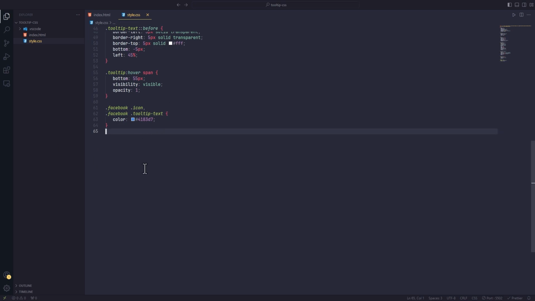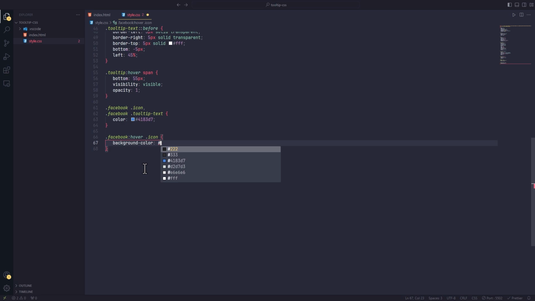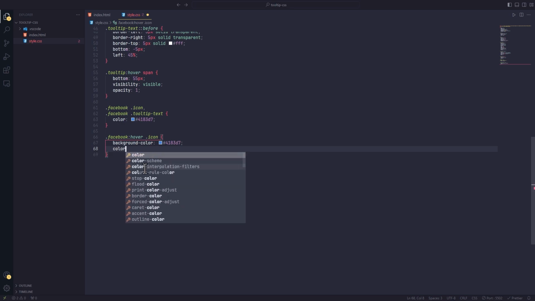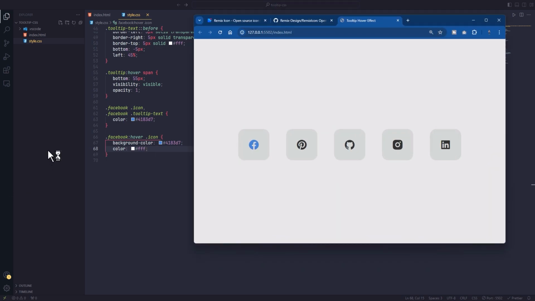Now let's add a hover effect. Facebook hover. We'll animate the icon. Background color hashtag 4183D7 and the color to FFF. Let's see how it looks.